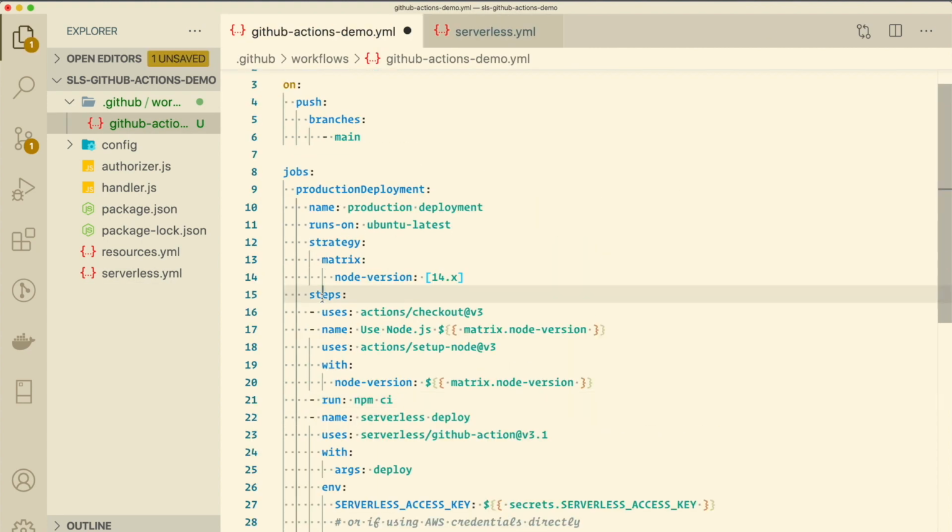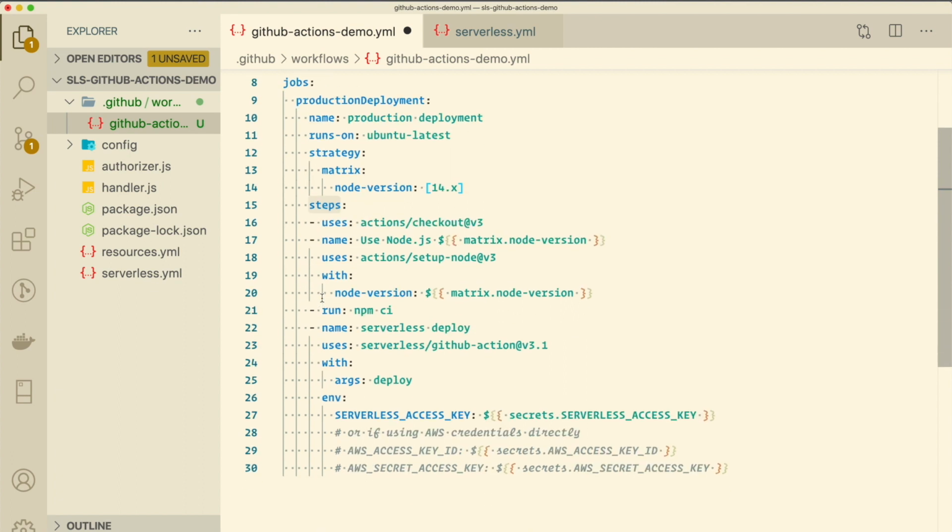So now let's have a look at the build steps. So the first step is to check out the code, and we are using GitHub Actions to check out the code. So this is fine. So it will check out the entire code, and then we need to use Node.js. So we will use Node.js, the node version, and this node version 14.x includes in this particular action, setup-node at v3.